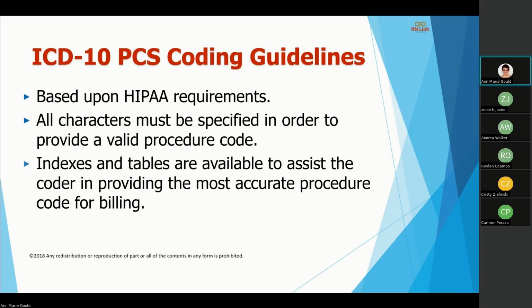Based upon HIPAA requirements, all the ICD-10 PCS coding guidelines, of course, it's all based on HIPAA, like everything in healthcare. All characters must be specified in order to provide a valid procedure code. And there's a lot of different indexes and tables available that assist the coders to obtain the most accurate procedure code for billing.